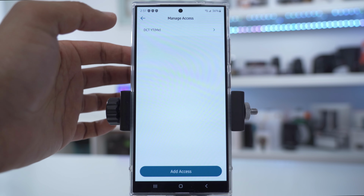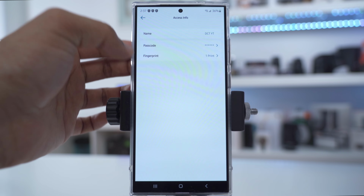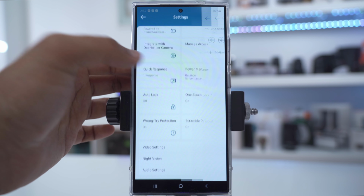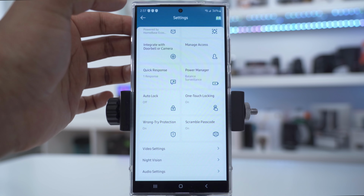And then into manage access is where you can add different people, and you could see I have a passcode added and a fingerprint, so this makes it handy. You can add as many people as you like. Under quick response, this is a custom one that I've recorded, but you can add more if you like.